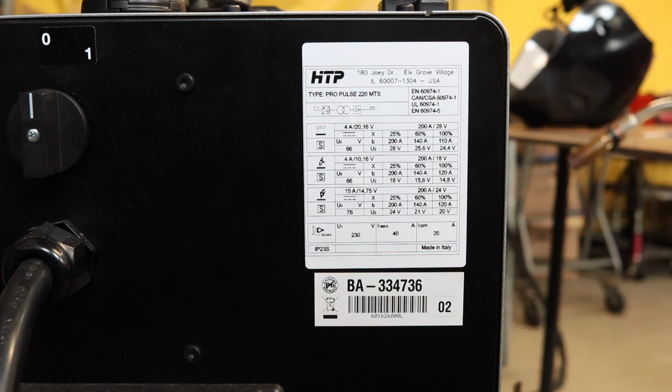Again, this machine, even if it goes into overtemp mode, besides the inconvenience that it stops you for 4 minutes right there dead in your tracks, where the fans run at full speed, but you can't really weld anything, and you can't turn the machine on and off to reset it somehow. The machine will know when the 4 minutes are up. Besides that it's inconveniencing you, it's not really hurting you. The machine has very sophisticated protection electronics in there that assure a long service life of your machine.